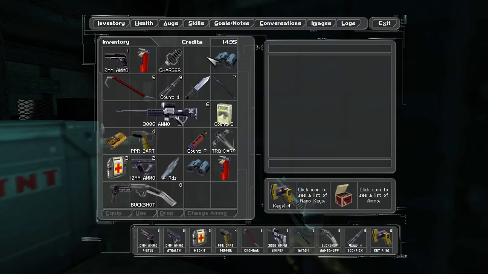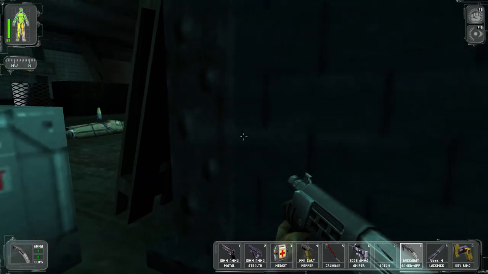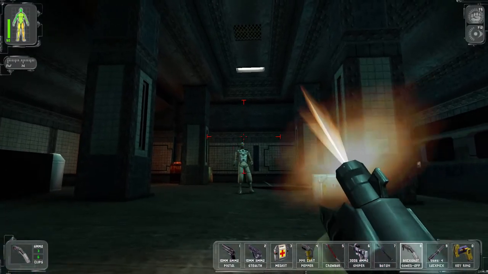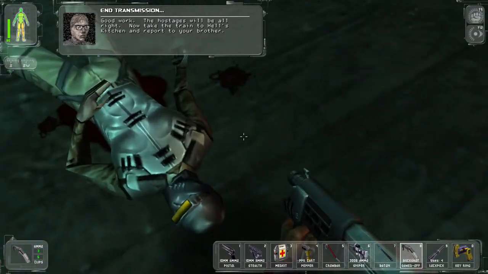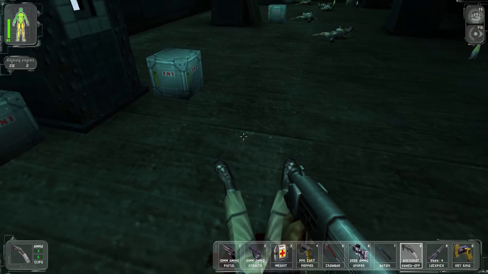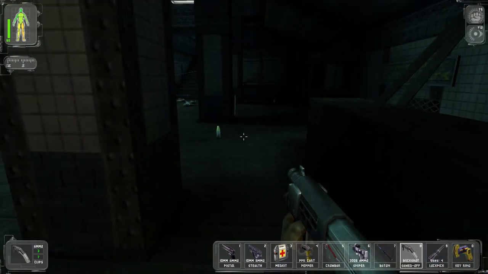Ooh. Sawed off shotgun. Yes. Please. Oh, I have no ammo for it, really? Oh no, I have ammo. It just takes a long time to load. Right, mate. That's the simple things in life. Wow, okay, great. That was easy.